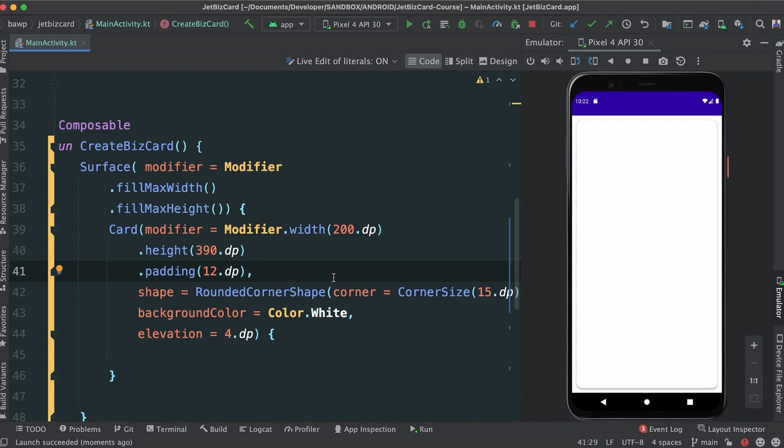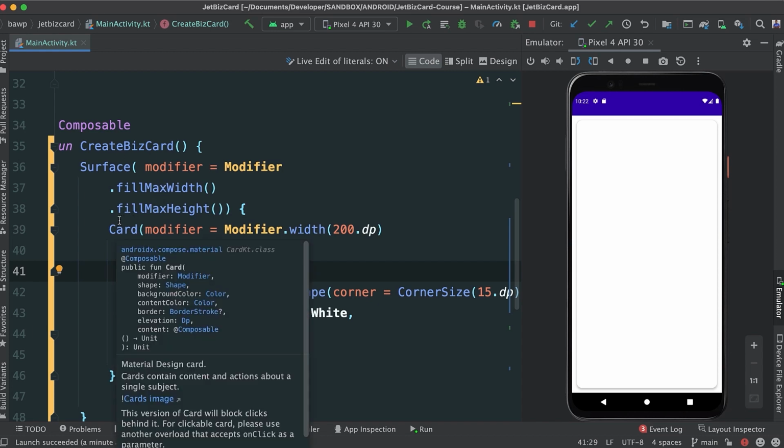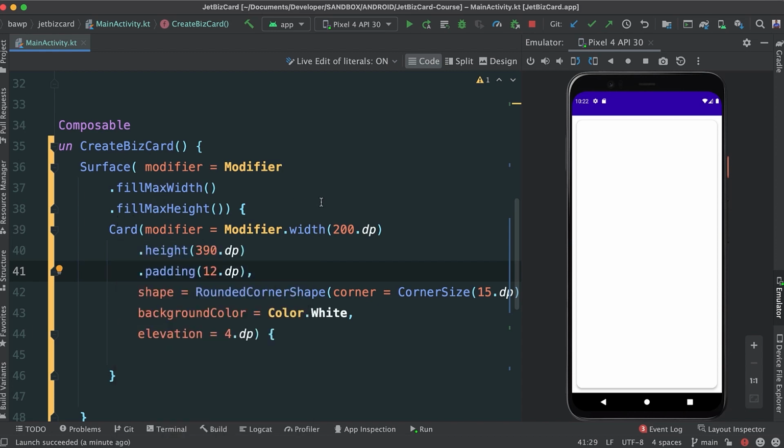now with Compose to create these amazing, good looking user interfaces. We didn't have to do a lot of work. We just passed in a modifier and said, for instance, we want this surface to take up the entire width of the screen. We want to take up the entire height of the screen. And then inside of this surface, this canvas, this background there, another white one, we want to put a card.